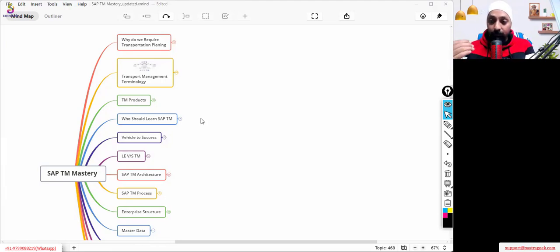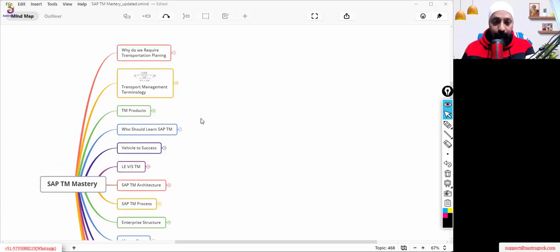And in between, before we do the end-to-end scenario, there will be many configurations which will come into the picture, which we need to go through. We will be doing this in a gamified mode, where we will do around 40 hours of instructor-led training. Within the 40 hours of instructor-led training, we will try to complete this training program.